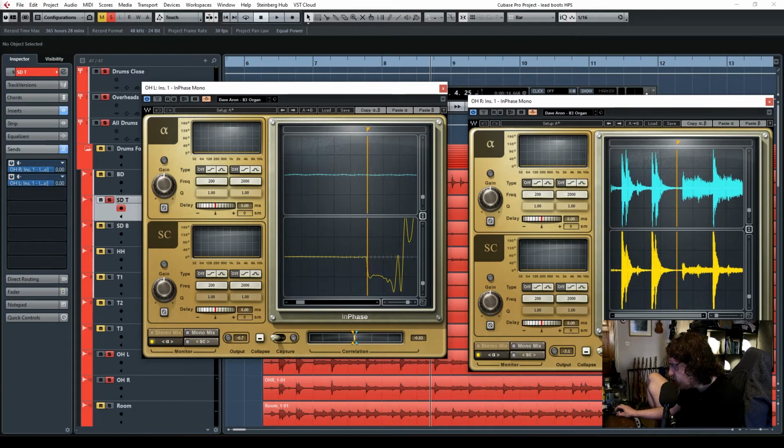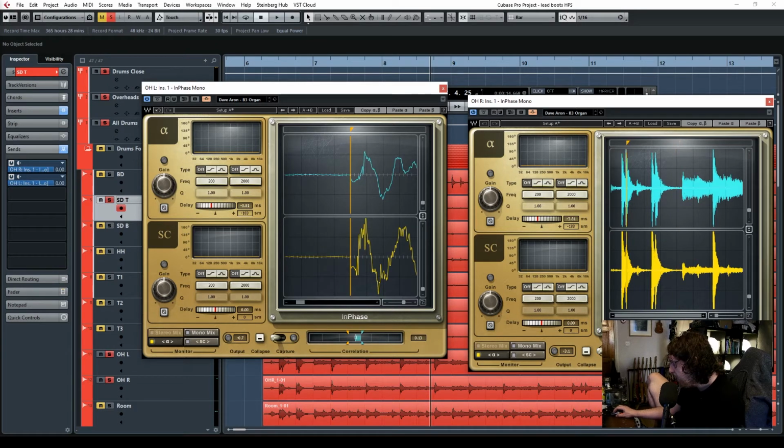So if I try and get this as close as possible on the line at the point where the snare drum starts, which is there, and then I bring back, using this dial here, bring back the overhead, so I try and get that in line as well, you can now see that that overhead there, the left overhead, is perfectly in line with the snare drum.